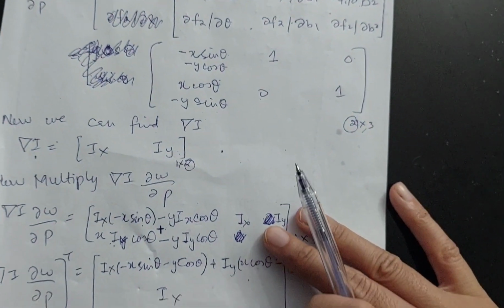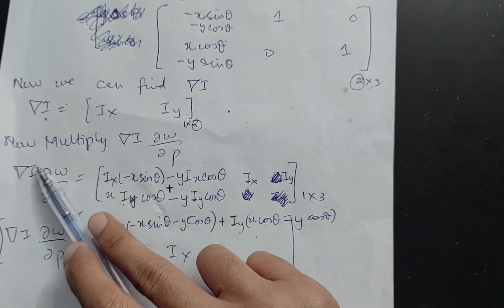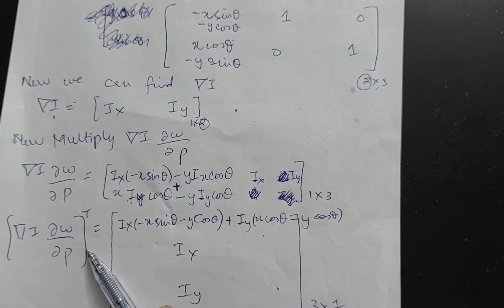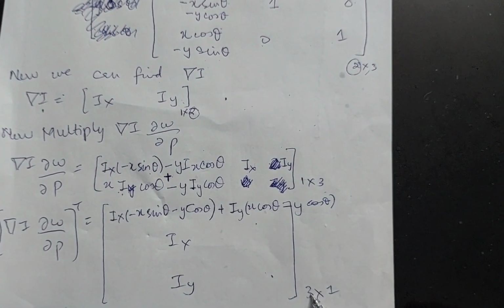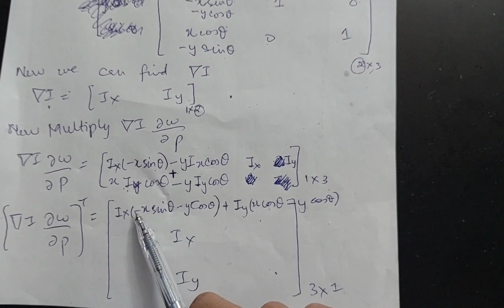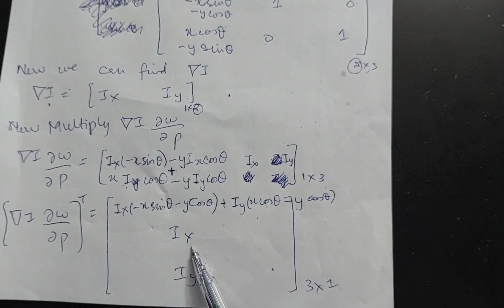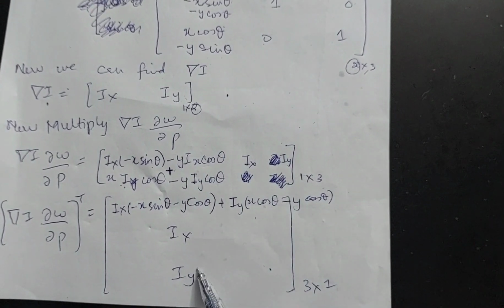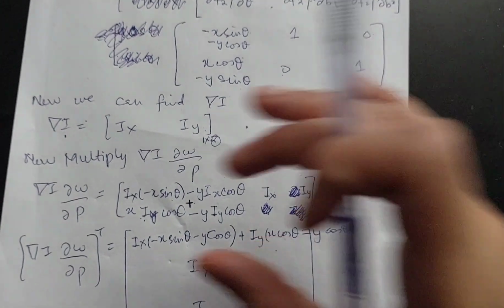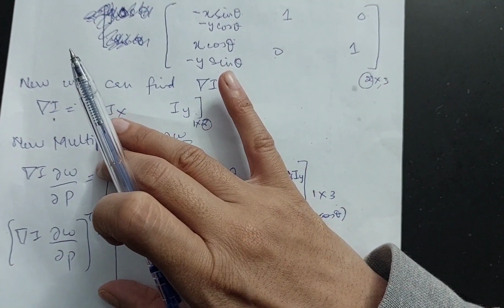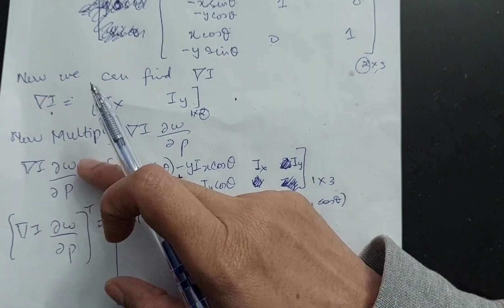So basically it is a single row, 1 row and 3 columns: first element, second element and third element. Okay, so now the next step we want to do is take a transpose of this multiplication product. When we take the transpose, this matrix will simply transform from a single row to 3 rows and 1 column. So the first row will be this first element, the second row will be this element, and the third row will be the third element.